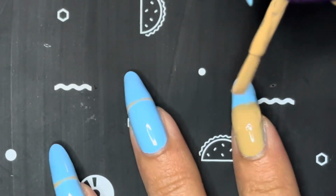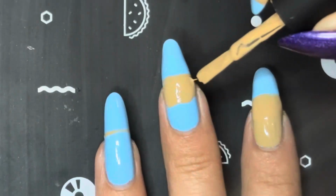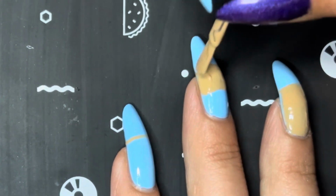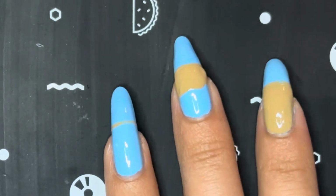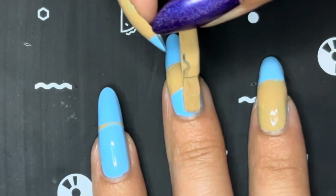I know it looks a little rough, but this is definitely a trust the process moment, because once that top coat goes on there, it really does smooth out any of this textured look that you get when you're stroking the brush in different directions.